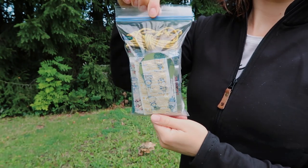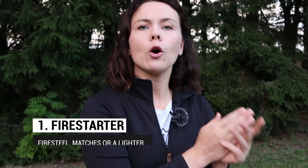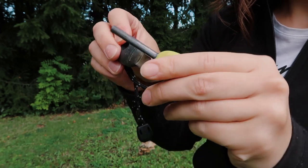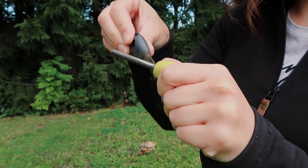My emergency kit differs a little bit from the ones I can buy in Estonia. Without further ado, let's start. The first thing is fire-making. I always have a separate fire-making kit in my active bag — the things I use daily when outdoors — but in my emergency kit I always have an extra fire-making tool: a fire steel. It's a really nice tool because you can start a fire even when it's wet.